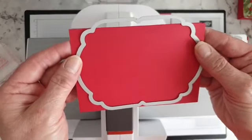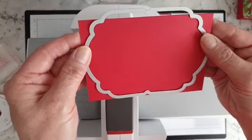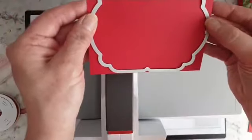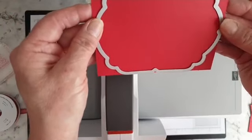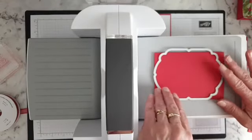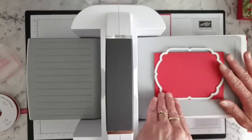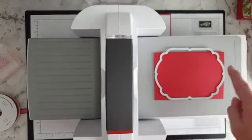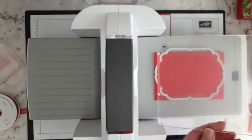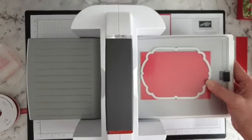So all I'm doing is popping it on, and you can work out roughly how much you want. I pop it down to where it sits down here at the bottom, and you can have as much as you want or as little as you want. So all I'm going to do is pop that, and this holds really well. I did this earlier without this, and so all I'm doing is I've got the even side there because I don't want to cut that fold part, and I'm just going to put my number 3 on top, and then I'm just going to run that through.